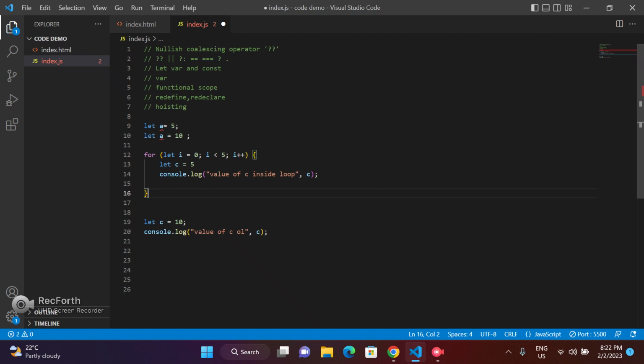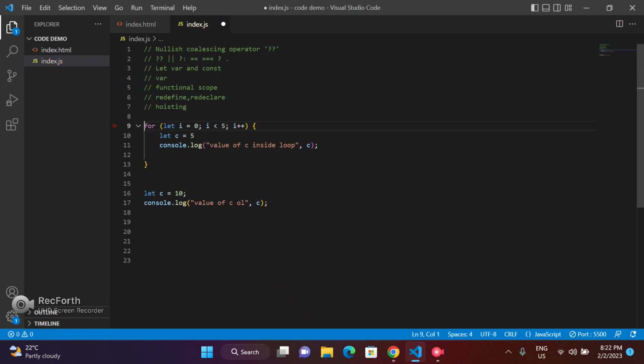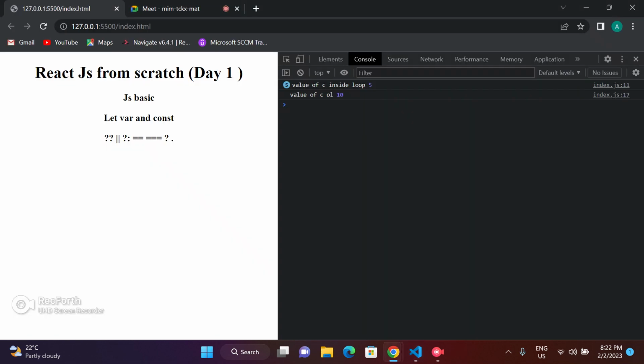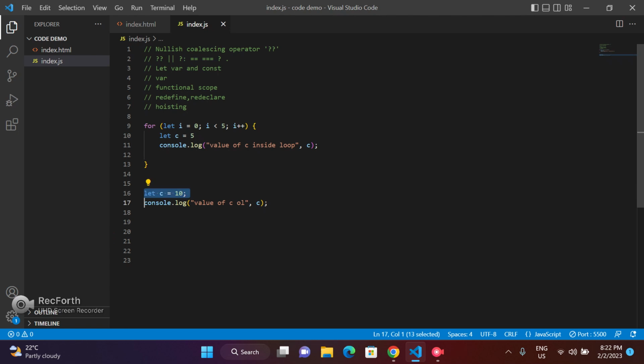At line number 19 it throws an error, because it is declared outside only. There is no function at all, so it should not throw an error at line number 19 either. Line number 16, you are saying? Oh yes, it is not throwing an error as of now either. We are getting it: inside the loop it is 5, outside the loop it is 10. Okay, it is clear.